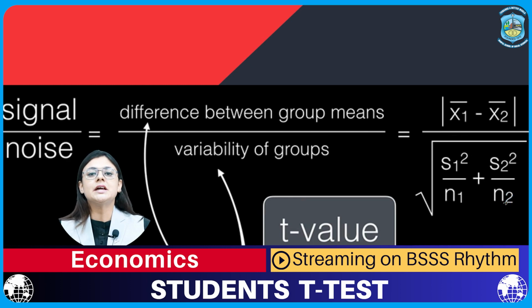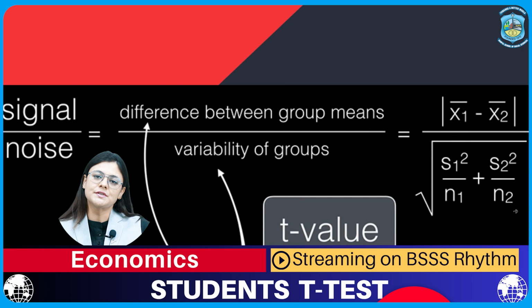Standard deviation gives you the dispersion that occurs in a particular data set. That means how varied is the distance between the mean and the data points. What is the degree of scatteredness of your data that you have collected? Lesser the degree of scatteredness, more the reliability of your data. And here N1 is the number of data points that you have in sample A, and N2 is the number of data points that you have for sample B.